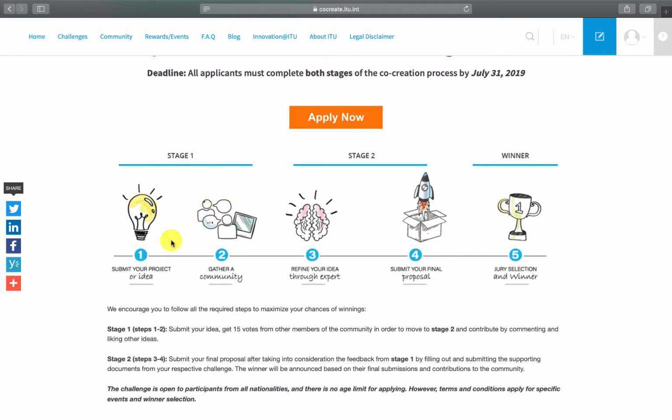Once you finish all that stage, you get to the second milestone where you'll be able to refine your idea. And for this, you have to use all the information that you downloaded in stage one, which are the application forms and some tools that you need to use to be able to submit your final proposal. Your final proposal is going to be done through the feedback of experts that you will get through the co-creation app. And after that, the winner will be selected.